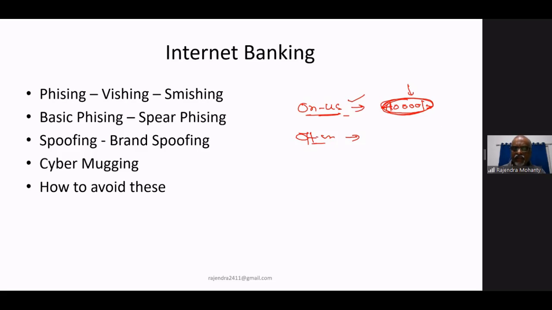Off-us transaction, as far as my knowledge is concerned, is when you are using another bank's ATM. In that case, I think it is up to 3 transactions within the limit specified by your bank, 40,000 in a day. Up to 3 transactions are free of cost in most of the cities. And in tier 2 and lesser cities, I think it is up to 5 transactions. I have to check it; I actually forgot this.